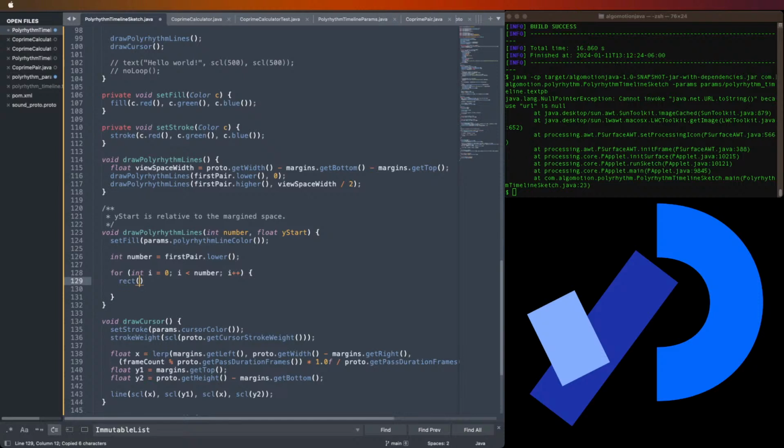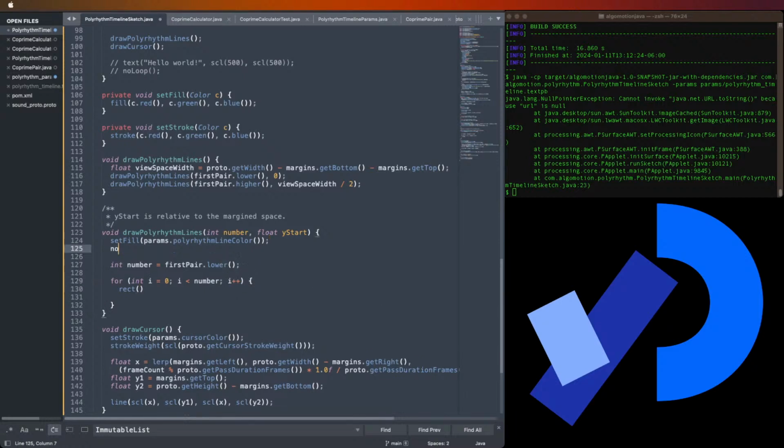So in here we're going to do a rectangle, and I probably want no stroke for this rectangle, just a solid single color. And then in Processing, the rectangle parameters are x1, y1, x2, y2. Oh, no, that's line. That doesn't make sense. In rect, it is, okay, the x and y, the corner, and then the width and height. Okay.